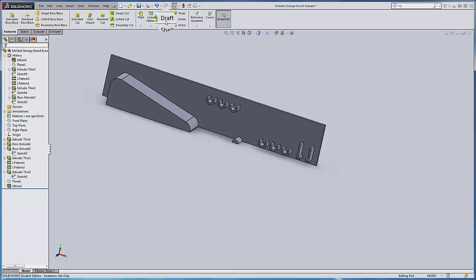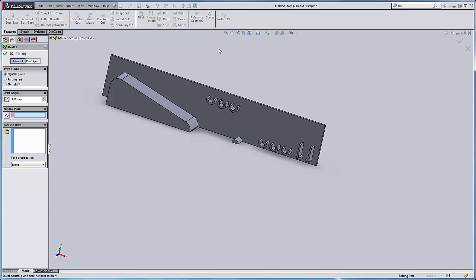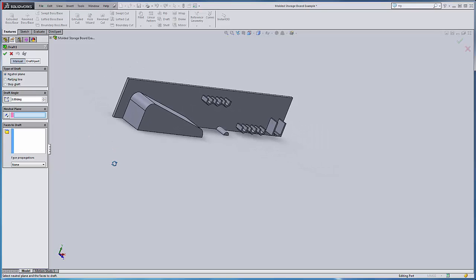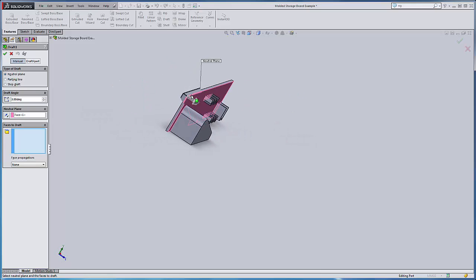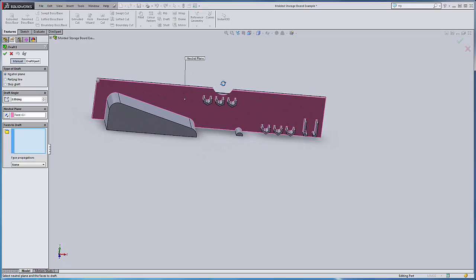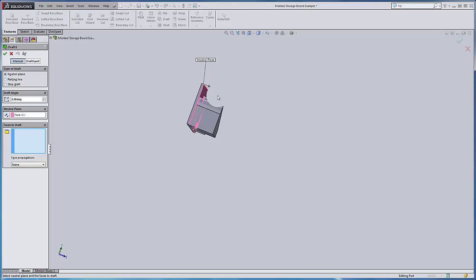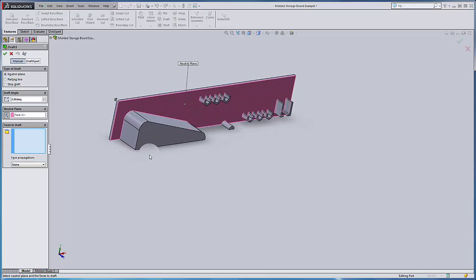So click on draft, and I want any surface that the tool is going to hang on to be drafted. First though, it'll make me pick a neutral plane. So I can pick this plane, and that's the plane that is going to kind of bend about. And notice this direction should help us to know how it's going to do that. So this kind of tilts it in. So I think I'm going to switch it up, tilt it the other direction.